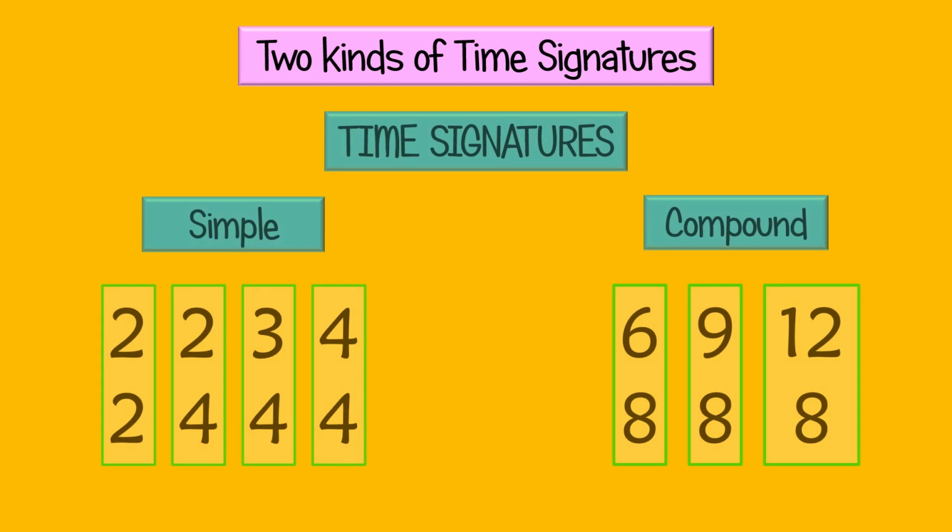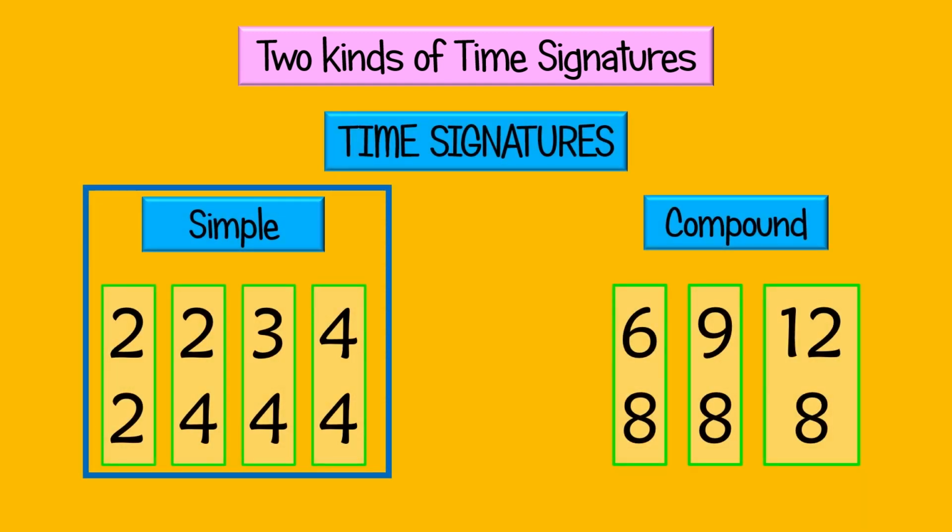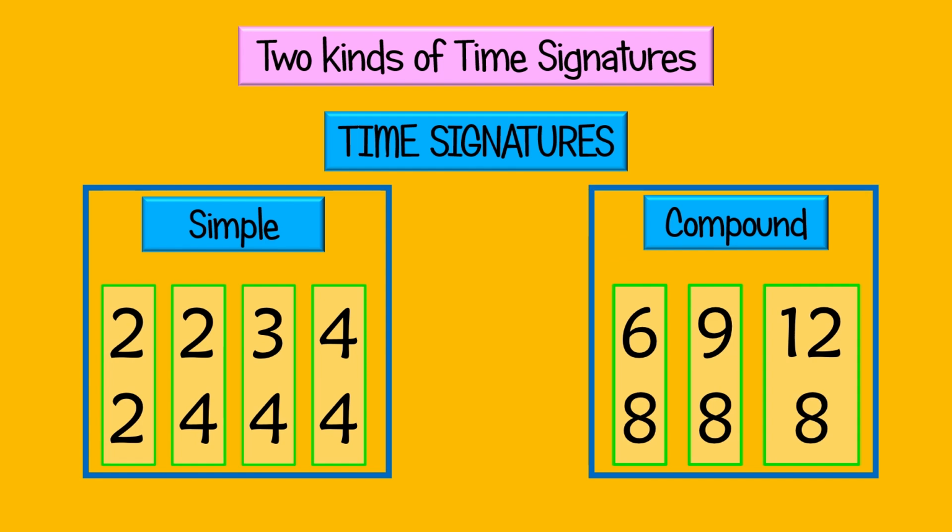There are two kinds of time signatures. Simple time signatures are used often. Compound time signatures are seldom used these days and are found in old types of music and church music. This time signature is used in most of the music that you listen to. This time signature is not used too often, but it is still used in modern music. In this lesson, we will concentrate on these two time signatures.